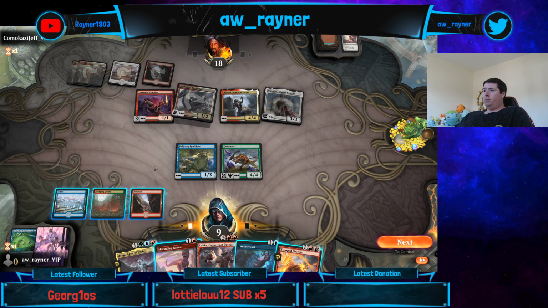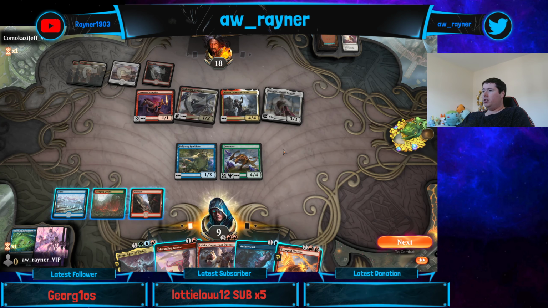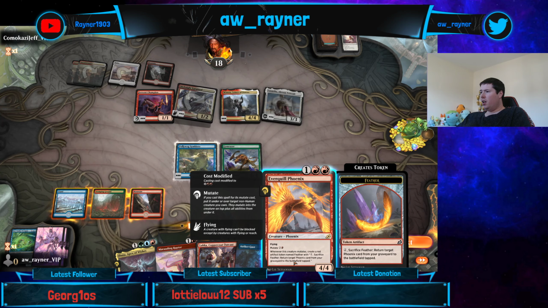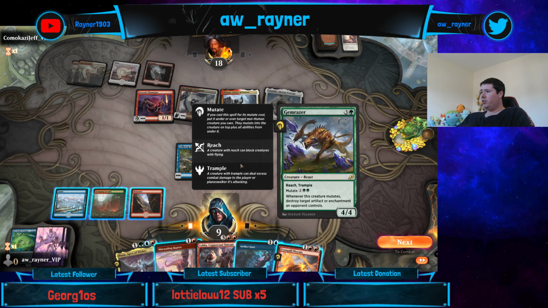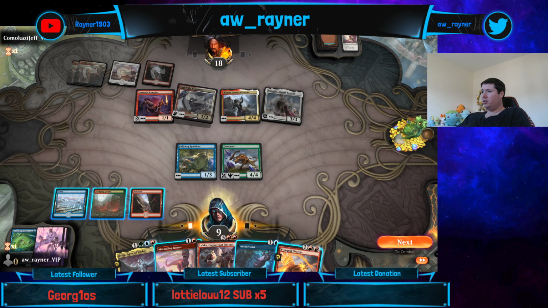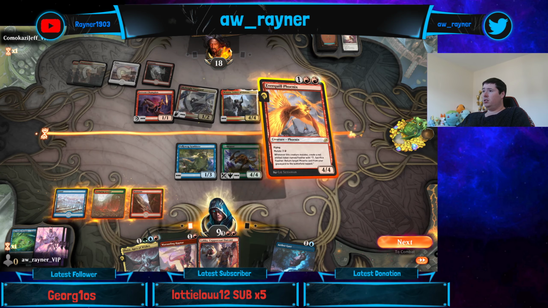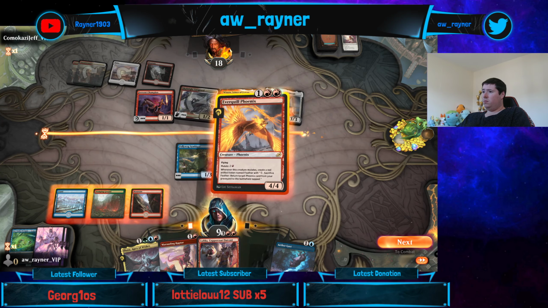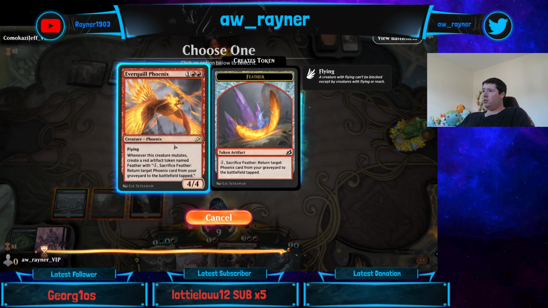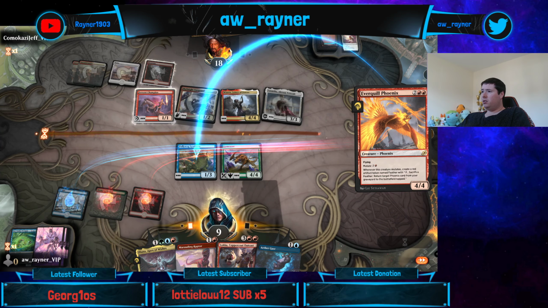Definitely regret not playing the Raptor first, because everything would have been one cheaper. I don't really need to mutate onto this, because they don't have any artifacts or enchantments, so it's not really going to make a difference to us. Oh, this has reach too, that's relevant. Yeah, let's mutate it onto the Polywog.